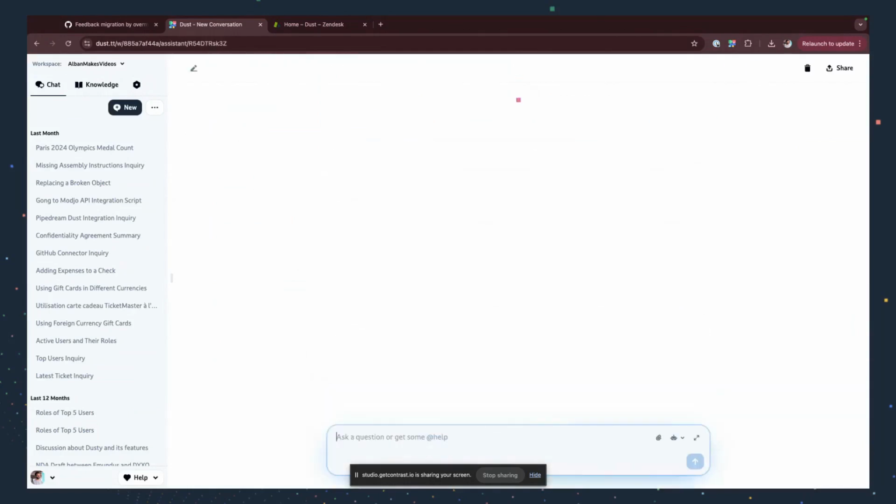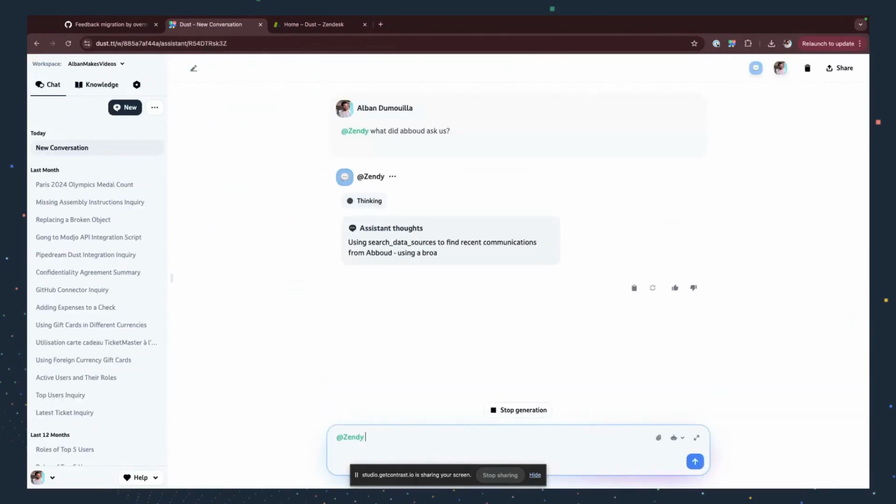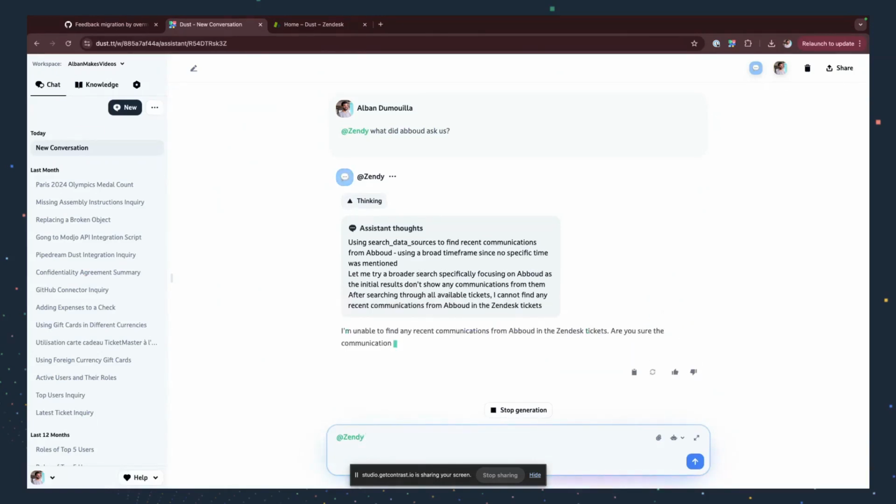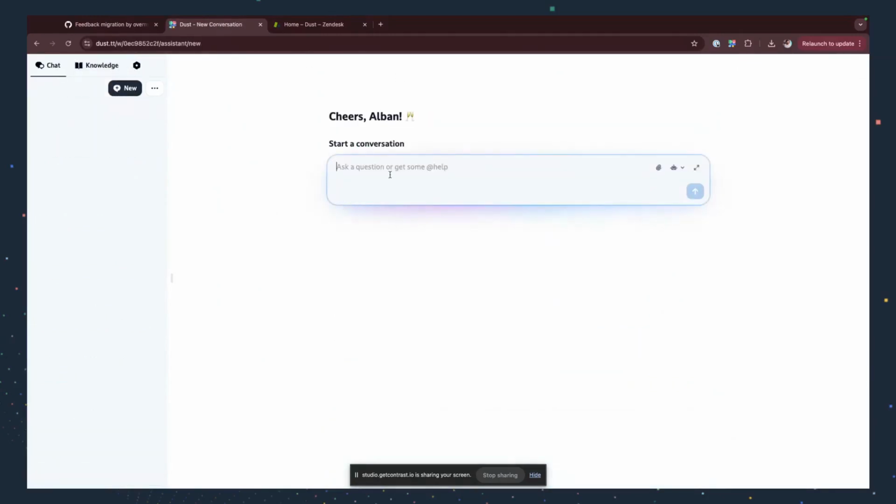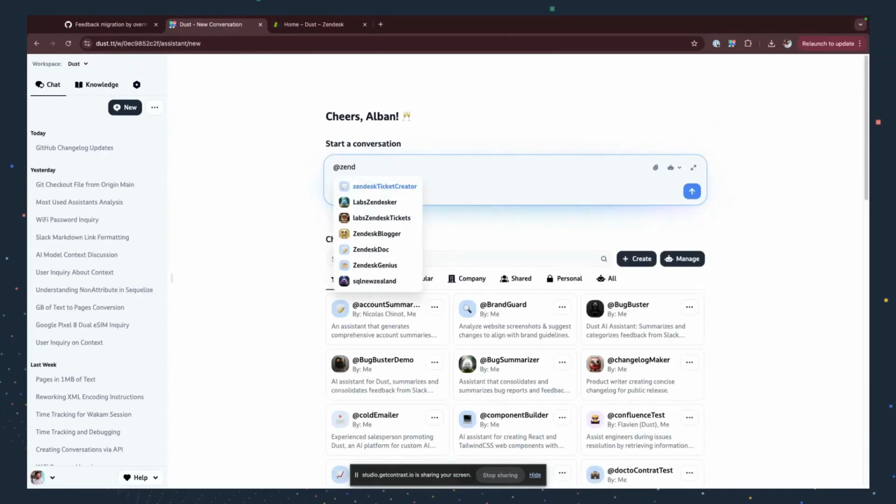So the problem with our demo workspace on Zendesk is that we don't have a lot of closed tickets because it's a demo workspace, and the Zendesk connection on Dust only syncs closed tickets because we consider that non-closed tickets are not useful to synchronize. So let me switch to the other workspace that we have, using pretty much the same assistant, but on some real Zendesk tickets.